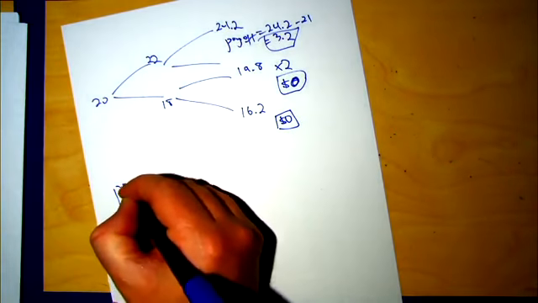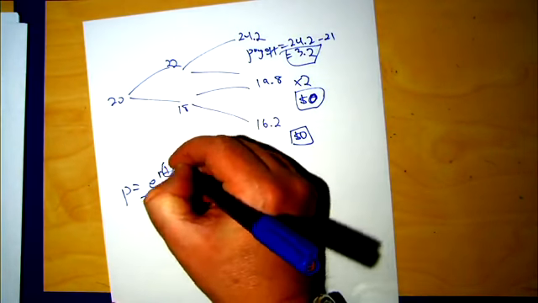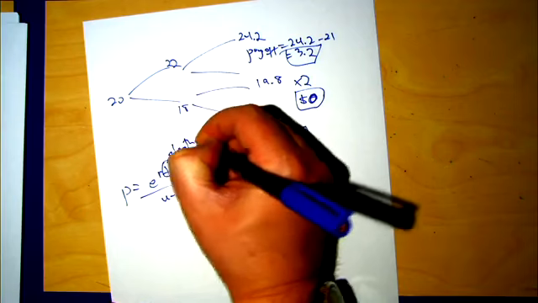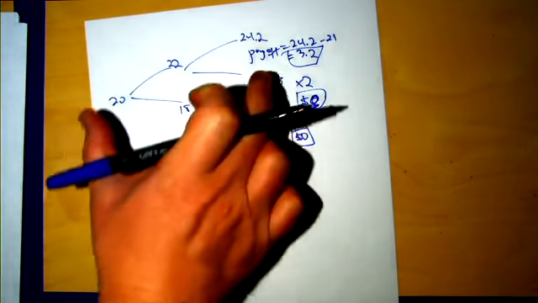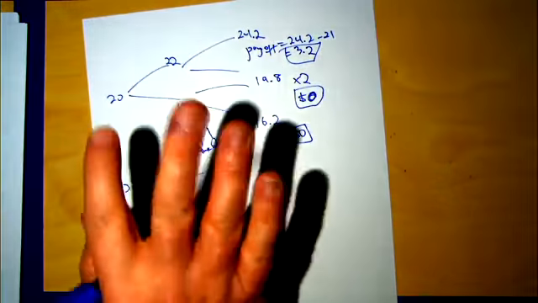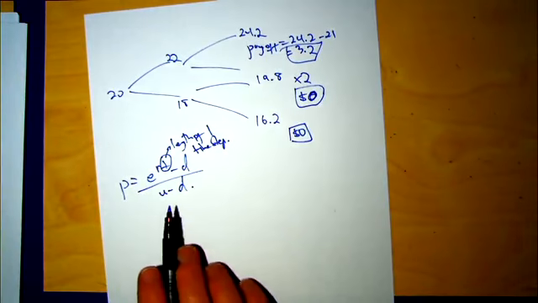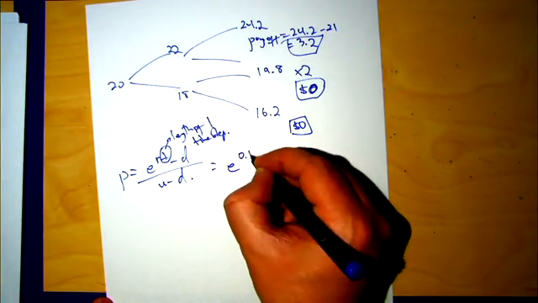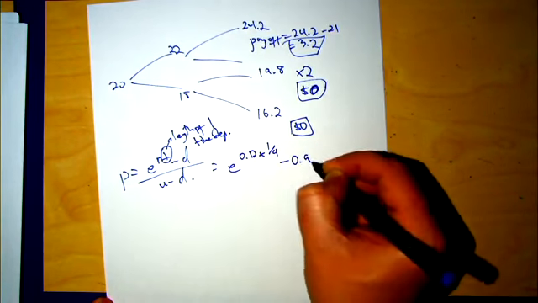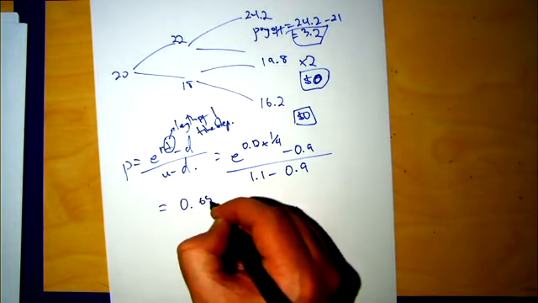Now we solve for P. This is my formula. And remember what I said before, this T here is the length of one time step. So don't put in 6 months. That's the length of the option, or the time span of the option. We've got a P here and another P here, right? You go up the tree once, go up the tree twice. So P is your probability of just moving up once, and it'll be the same here and here. So that's equal to e to the power of 12% times a quarter minus 0.9, divided by 1.1 minus 0.9. It gives me the same 0.6523.